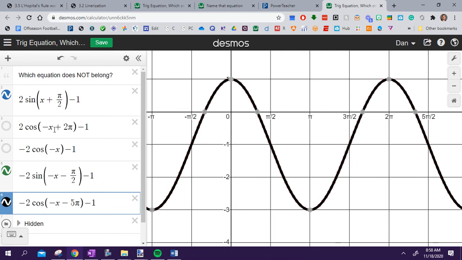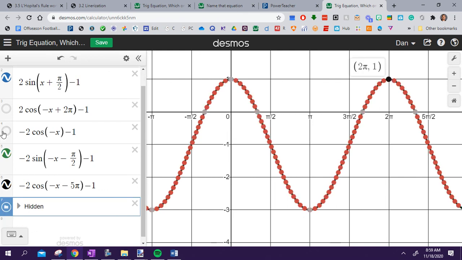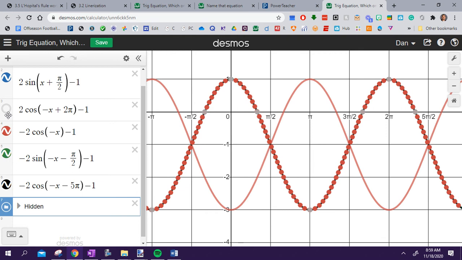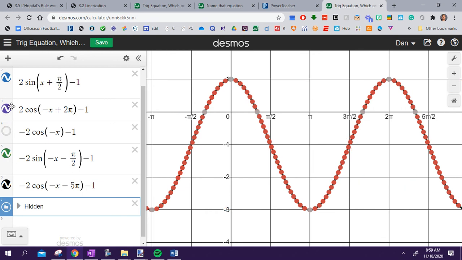This one is good. The plus pi over 2 would take me to the right since I have a double negative in there. So I go to the right 2 pi. It's not going to actually flip it, and it's a cosine graph, so it should start at the top. And it does. It's up there. You can't see it, so that means it works. Kind of makes sense, that game? Let's play it again.